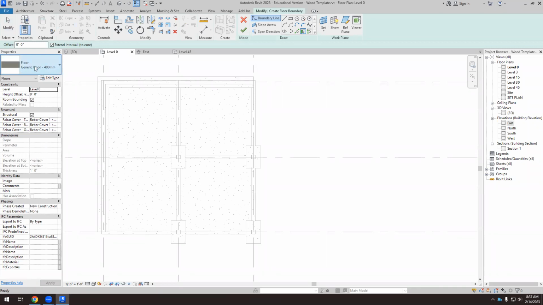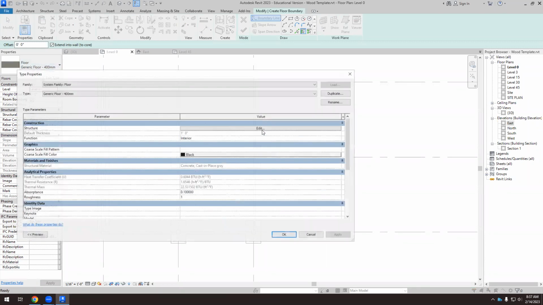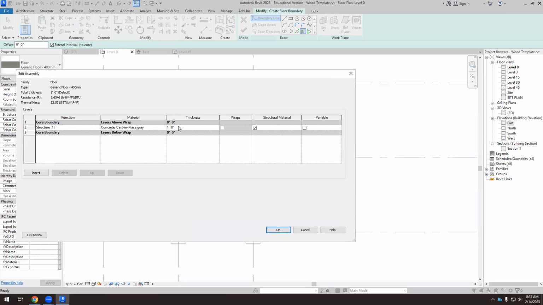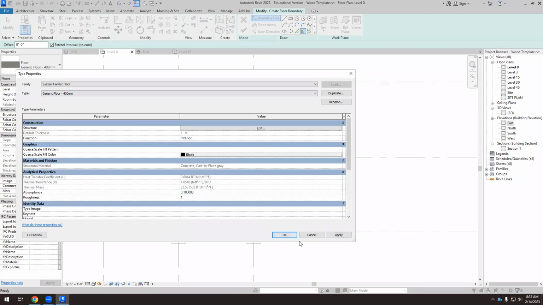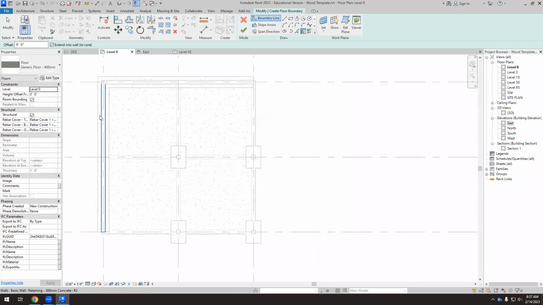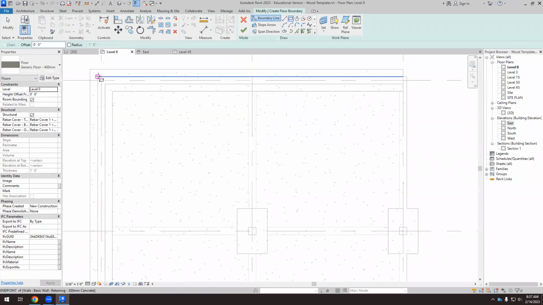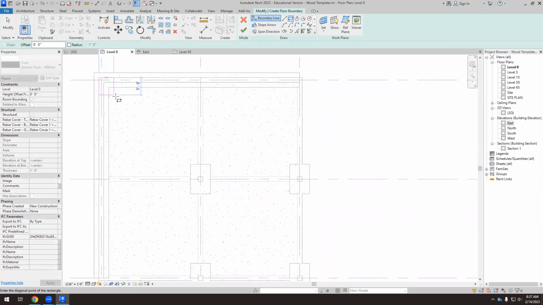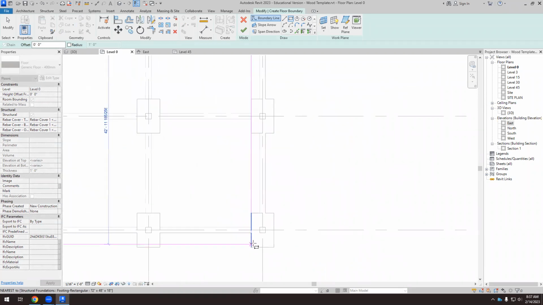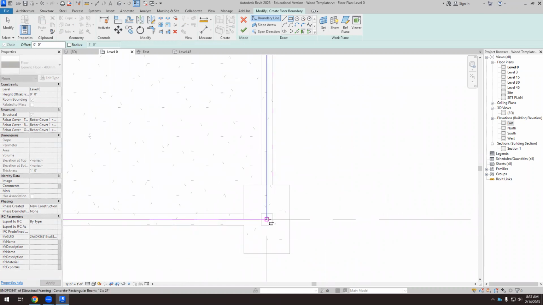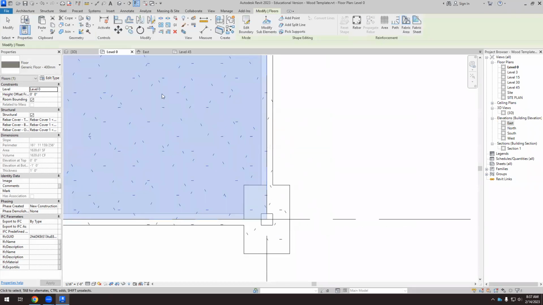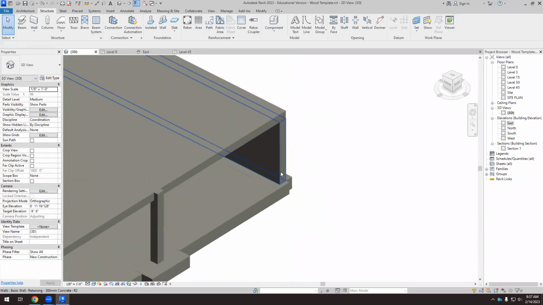Well, I selected this generic floor, and I think it's concrete and 1 foot. Okay, so this is it. I should have renamed it, but anyway. So now this rectangle, I want it to be this corner, the external face of the concrete wall. And I can go up to the midpoint of this one. And now if I attach things, okay, there you go.